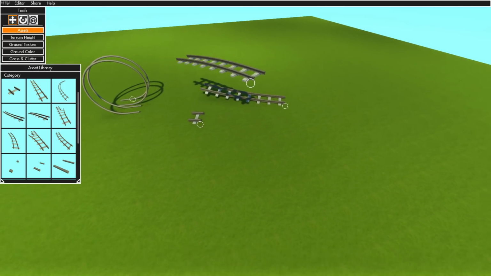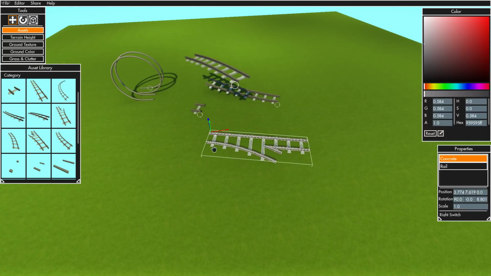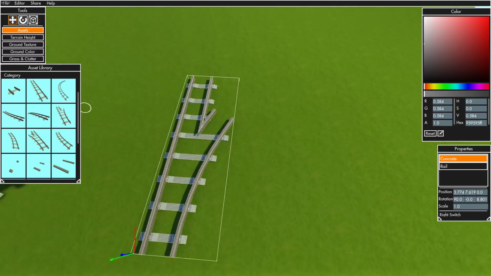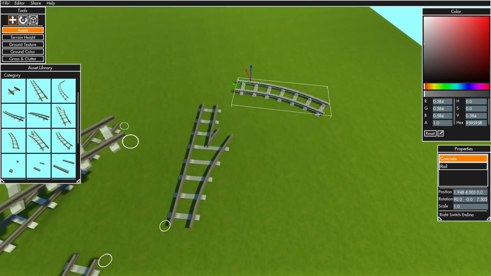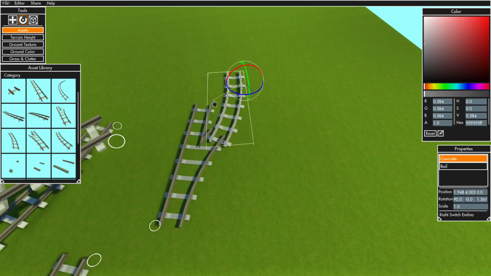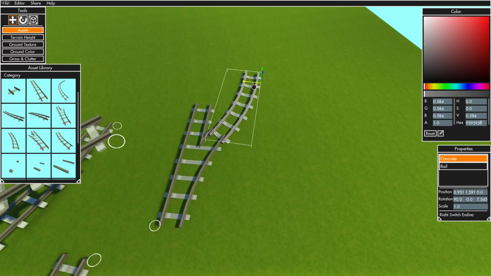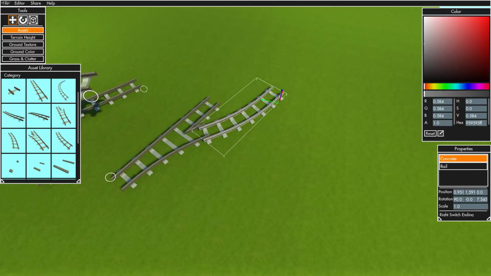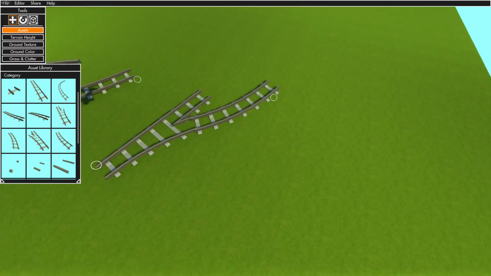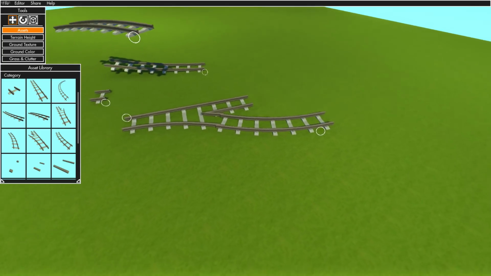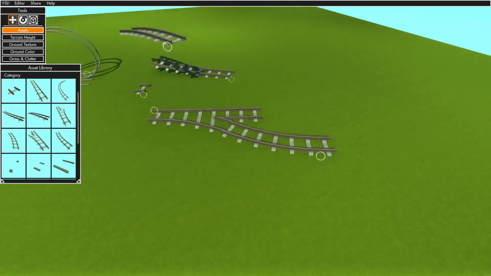Okay, so then I also made a switch to the right, and of course with this as an ending, kind of like this. Now of course you need to make these parts fit together. They will fit to the grid, but I'm not going to show you that right now.